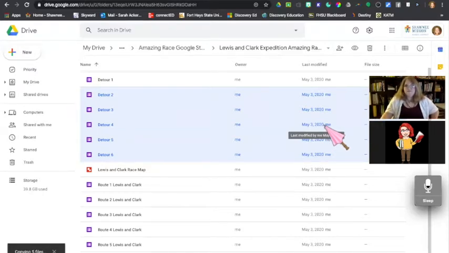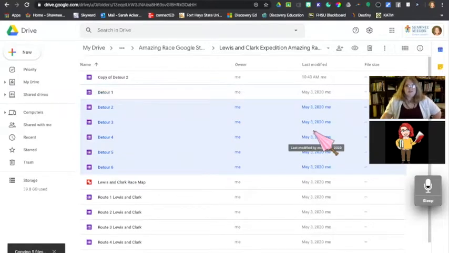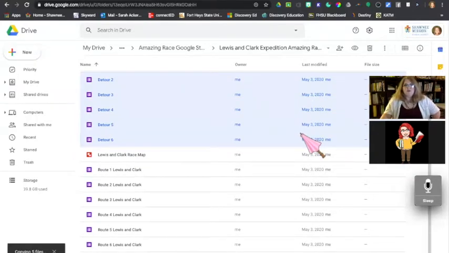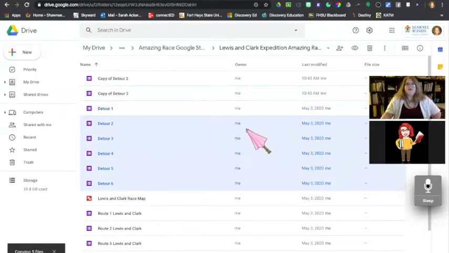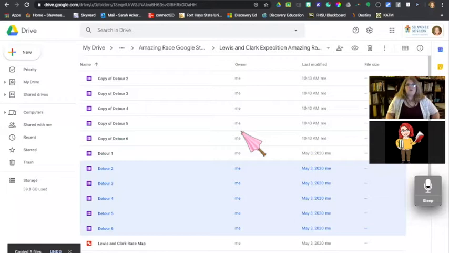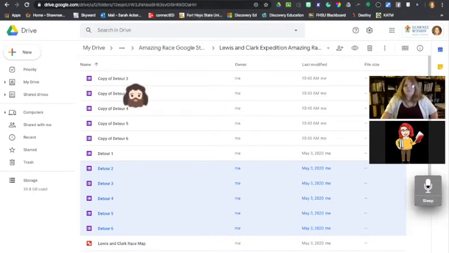That makes sense. My computer's being slow as it thinks about making the copies, but anyway, I love that little trick for making copies really quickly. So then I've got all of my forms, and I'm ready to start working on them.